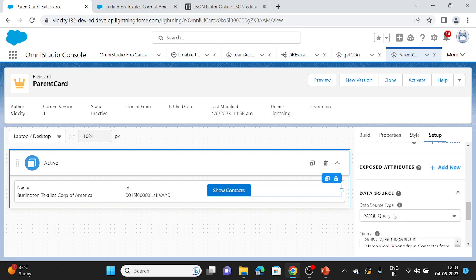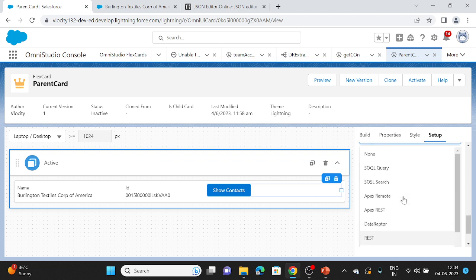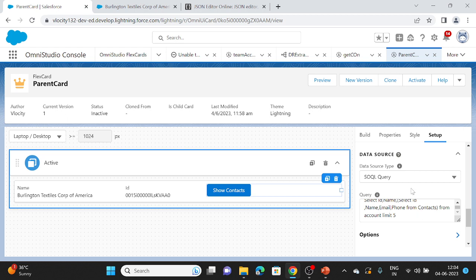And also we can use any data source, but the data source should have correct JSON to display the related contacts. Not only SOQL works here, anything you can select from here should work according to that data source. And thank you for watching.